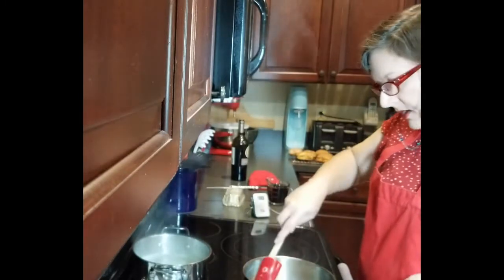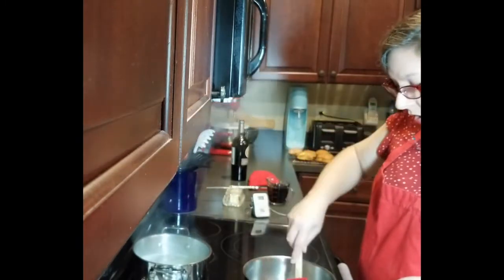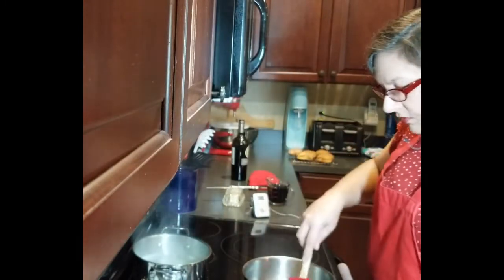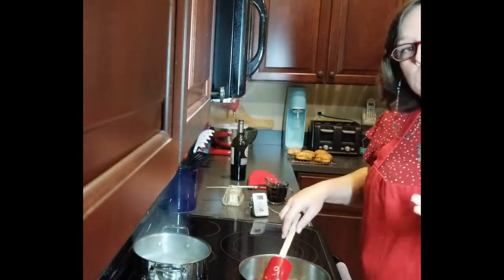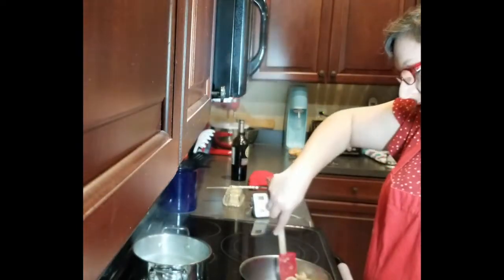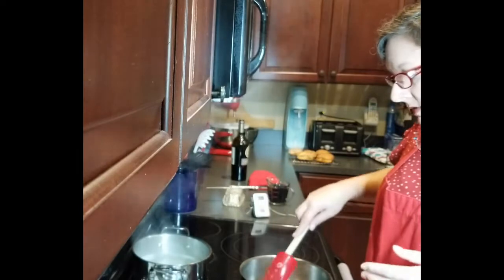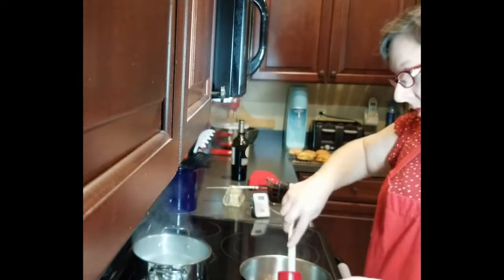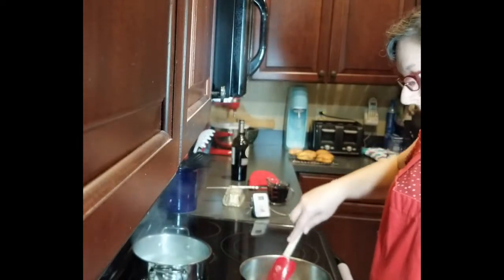We've got about 4 minutes more to go. We are going for really cooked for these shallots. As long as you don't burn them, you can get them really cooked, and the more they cook, the sweeter they're going to get. That's true for almost everything in the onion family. Garlic, onions, if you can cook them at a nice temperature without burning them, they're going to get to be very sweet, even if you don't start with sweet onions.